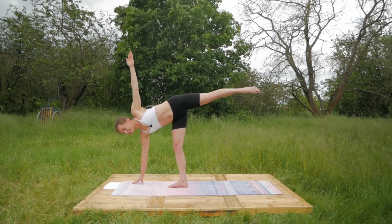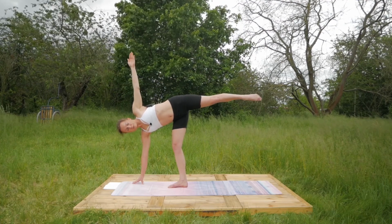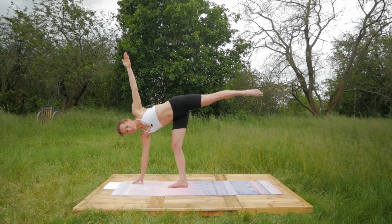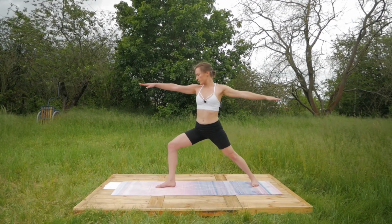Inhale here. Exhale, stay. Inhale here. Exhale, stay. One more inhale. Exhale, bend your right leg, set your left leg on the mat and come to warrior two.